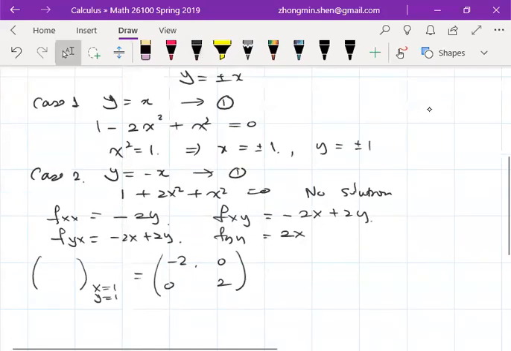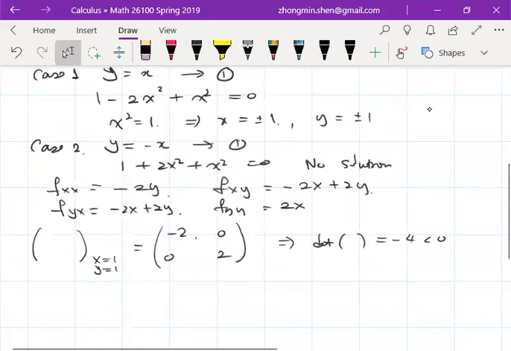So clearly, the determinant is negative, right? So this implies that the determinant is going to be negative, negative 4. So the eigenvalues have opposite signs. Okay, in the book, the theorem says that without telling you what's going on here. Just memorize that D equals. If it's negative, it's harder to have a connection between the picture and the sign of the determinant. But this is a matrix. So imagine the graph where it looks like negative 2x squared plus 2y squared. So this is a saddle point, okay? Saddle point.